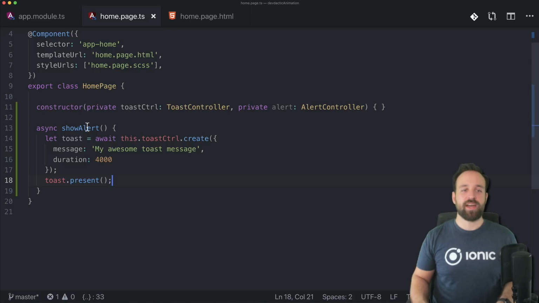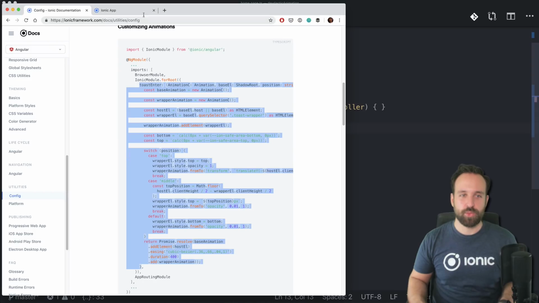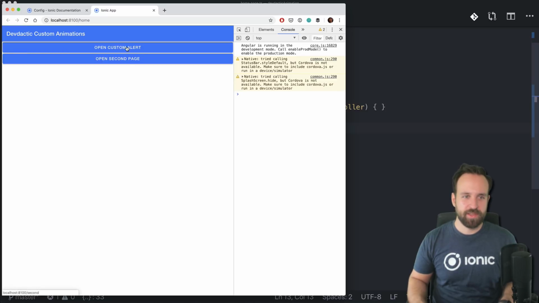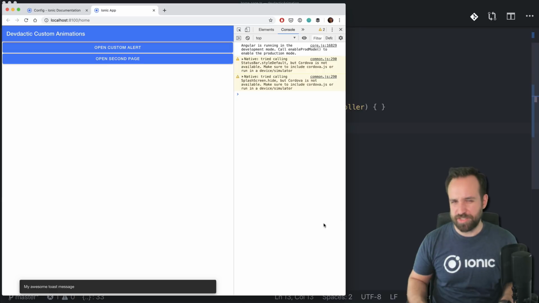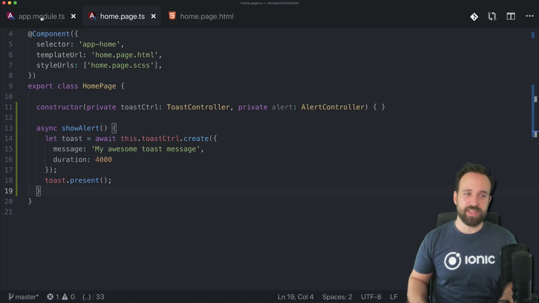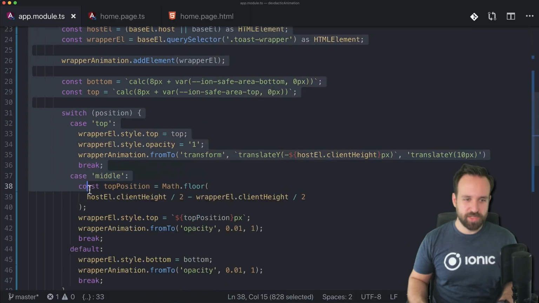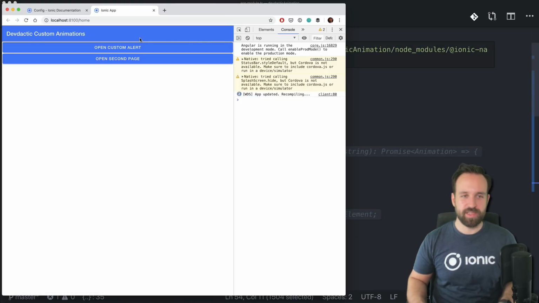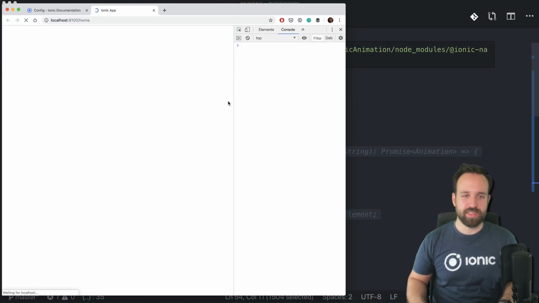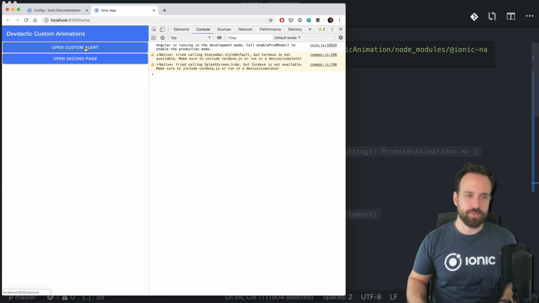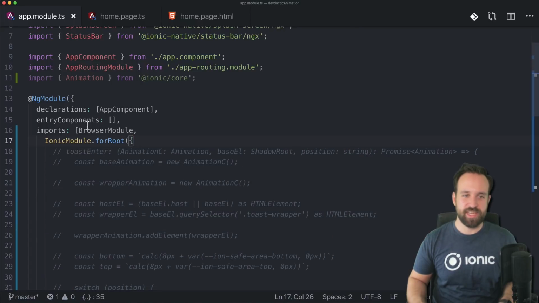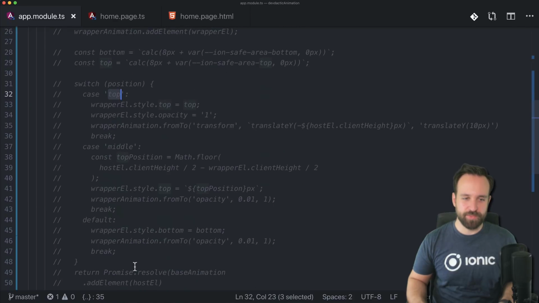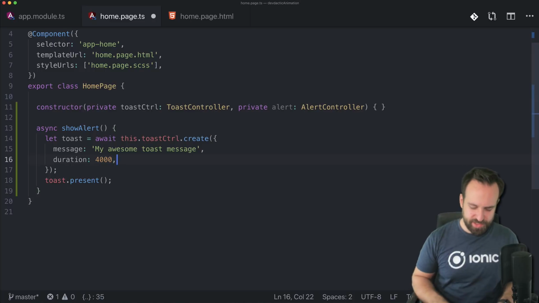So we are going to show the alert in the standard way, first of all. And you will notice that normally the toast is at the bottom and nothing really changes compared to the other toasts. But now I will comment this out for a second. So like this, and then we will do a little change. So we're gonna open the custom alert. It still looks the same, but inside the code we can see that there's a custom handling for the top position. The other positions are, I think, not really affected.